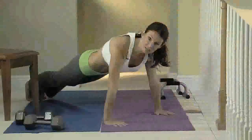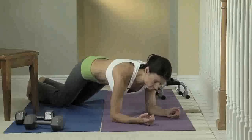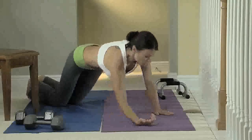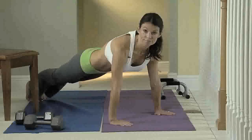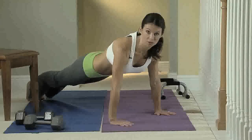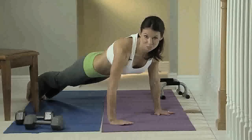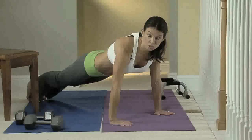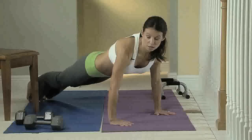You hear a lot of talk these days about plank position, and some people do it low to the ground. But true plank in yoga — that's where it started — is up at the top level. Just by staying here and doing the isometrics, you can tell it's really working. Maybe start on your knees and then hold yourself in plank until you get enough strength to work your way up.